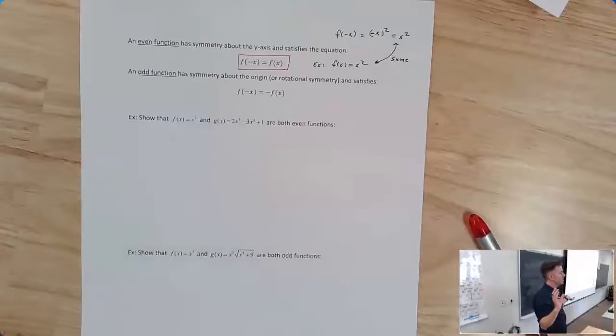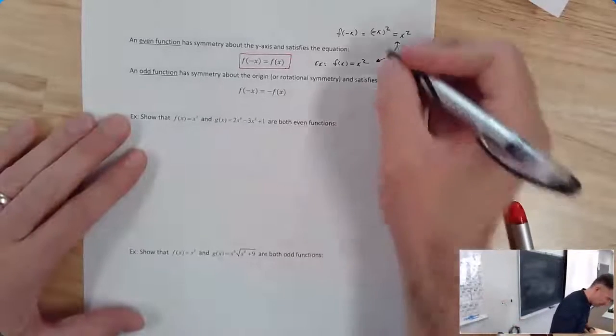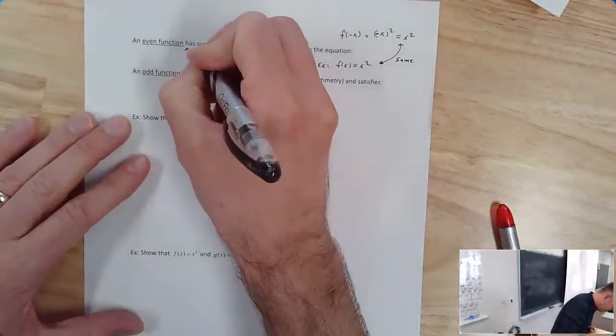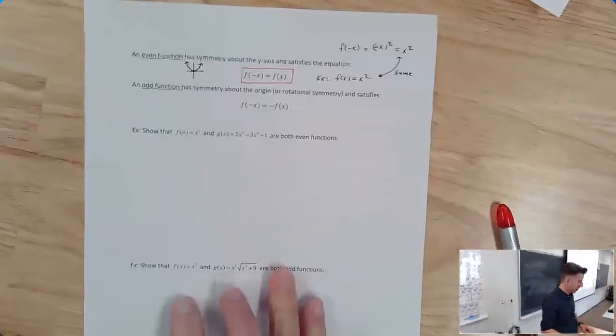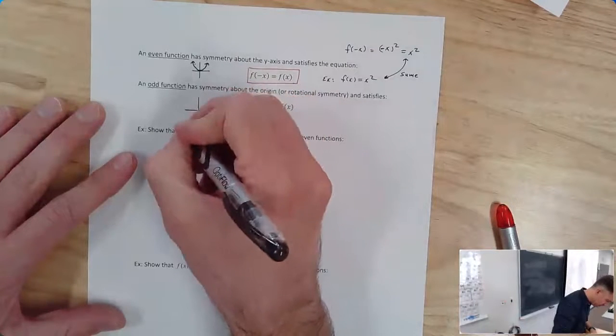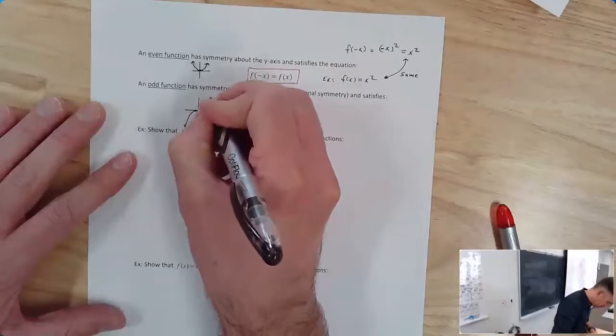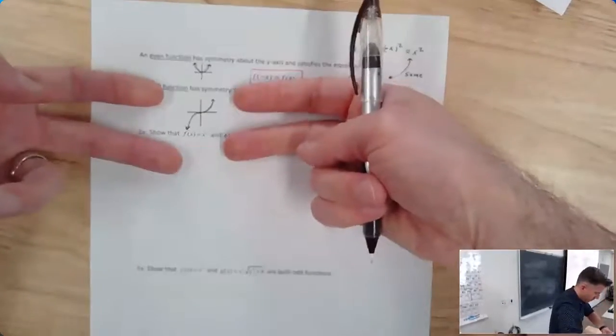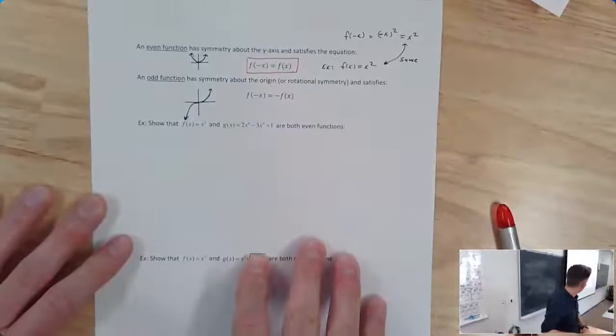The other way you can say this, which I like less, but also works, is you can reflect it both horizontally and vertically. And if you do both of those reflections, it'll look the same as it did originally. I guess I could draw it. Here's y equals x squared. You can flip it across the vertical axis. It's going to look the same. Whereas x cubed, if you rotated it 180 degrees, it would look the same. Or if you did a vertical flip and a horizontal flip, it would look the same.